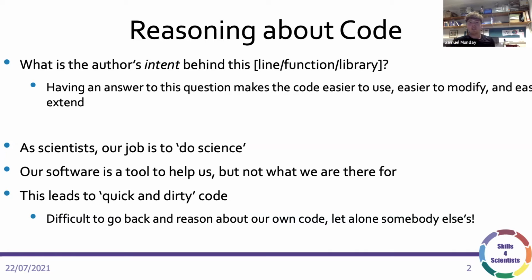And that's kind of in total conflict to what we do as scientists in a way, because in science, our job is to do science, and the software is just a tool to help us do that. And this leads to us using it as we would use a tool. We just put it in there, use it for what it's needed, and come out again. And this just does lead to, as we've said on screen, quick and dirty code. And it's difficult to understand then the reasoning behind it. So if we start to look at this and frame this from a developer's perspective, we'll start to be able to use it as a tool in a much, much better way.